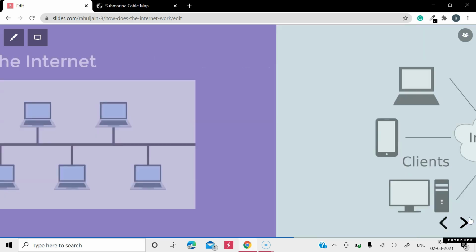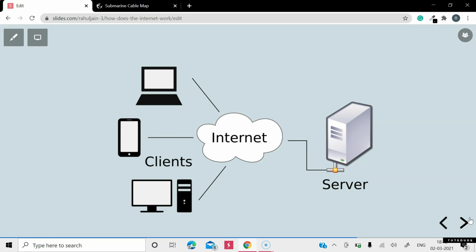Now some of these computers attached to the internet have a special job. They need to be ready 24/7 just to serve the clients' requests. So let's try to understand this diagram. This is a server, and a server has a job that it needs to be ready 24/7 and it will just handle the client's request.